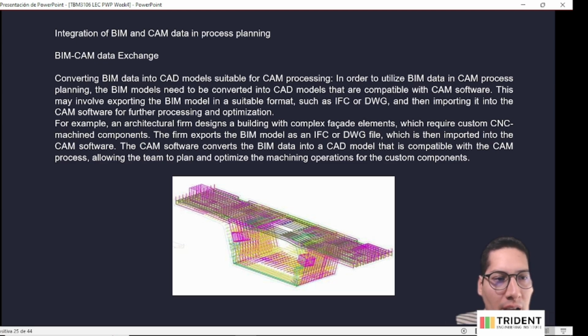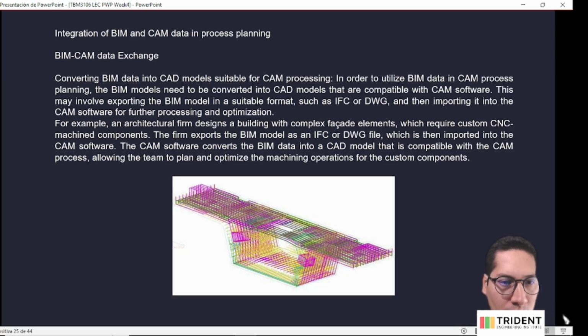Now we're going to see how we can integrate BIM with CAM data in process planning. About BIM and CAM data exchange, what we can do is convert BIM data into CAD models suitable for CAM processing. In order to utilize BIM data in CAM processes, the BIM model needs to be converted into CAD models that are compatible with the CAM software.